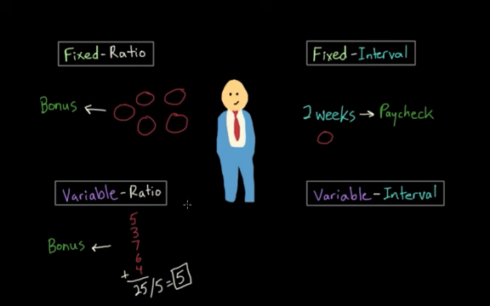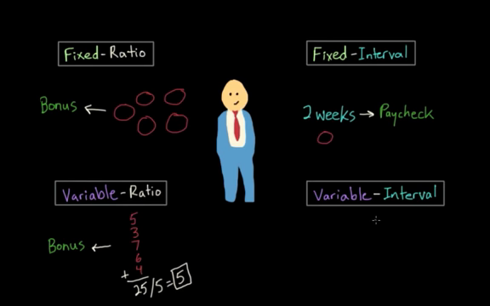So a slot machine is a variable ratio schedule because the reinforcement is dependent on your behavior. That is, you have to bet money and pull a lever in order to have a chance to receive anything. And it doesn't matter how long you wait in between pulling that lever. It simply matters whether you performed the behavior of pulling the lever. So that is a variable ratio schedule.